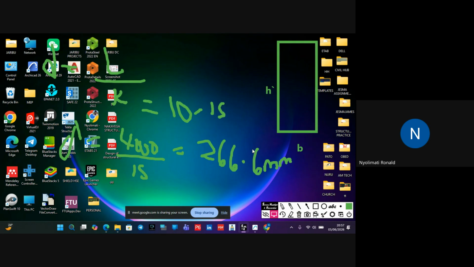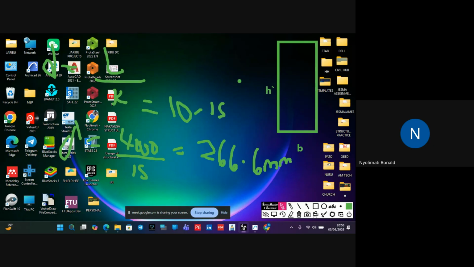Now I was saying that here we have the depth, the overall depth, which is the H. Then here we have the breadth.